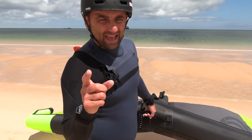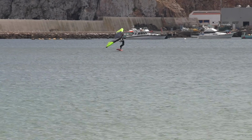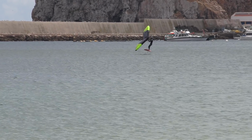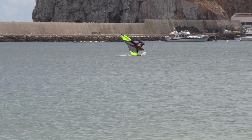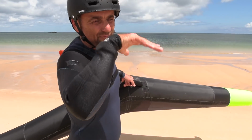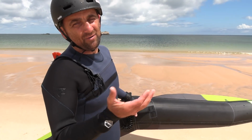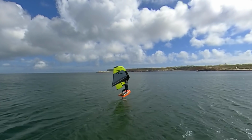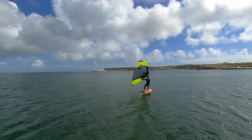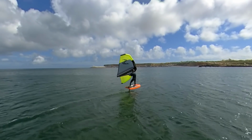The only thing you have to be careful of as a windsurfer is not using it like a sail. I was a little bit like that, where I'd get the bottom wing stuck in the water because I'd be using it like a sail, whereas I think you have to fly it a bit higher and get it to lift you up. And then when it lifts you up, obviously the foil comes up, but you need a bit of speed. Maybe I'm not used to it yet, but it felt like I did need a proper gust to get going. But then once I was up, I would just stay up, and you would just be almost surfing the foil. So that was cool.